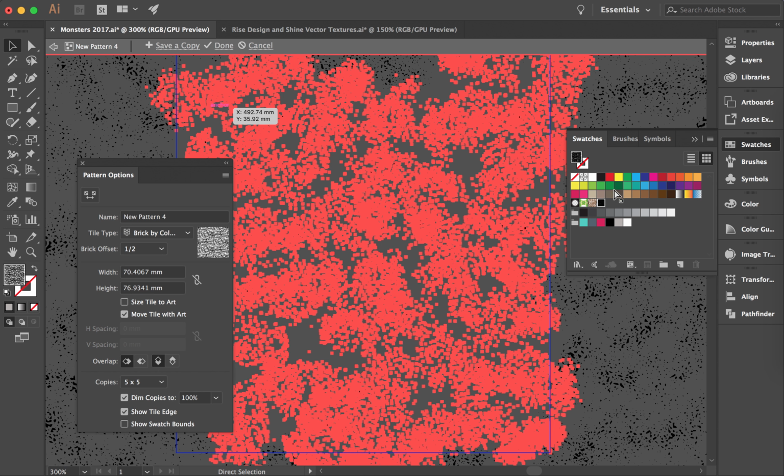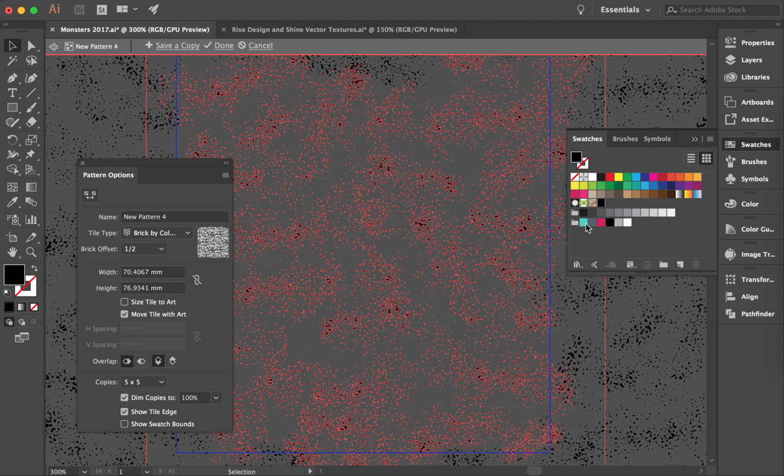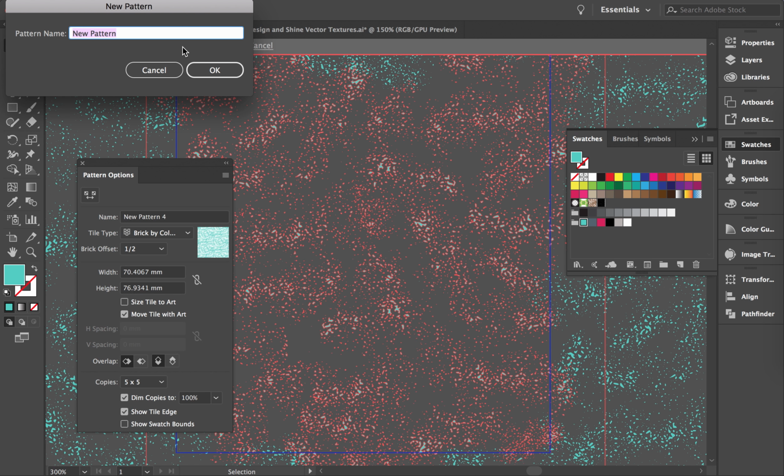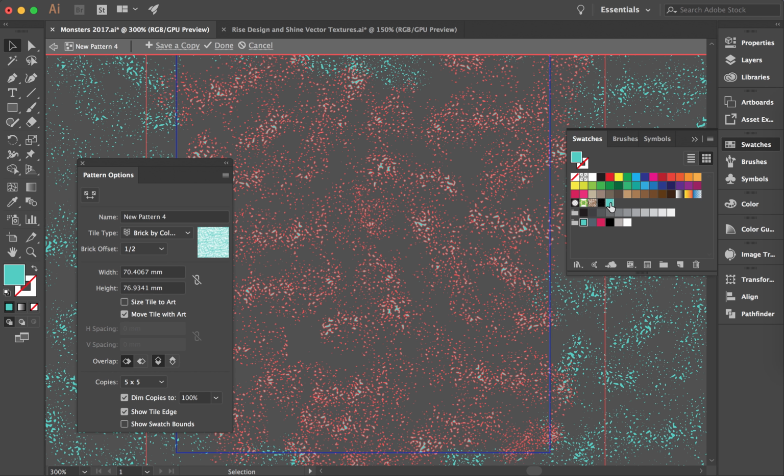select everything, and then it's going to take a while because I'm capturing the screen, and there's a lot of anchor points in this, so you're going to want to make sure you haven't got anything else open at the same time. But if I just click on one of my other colours and then click Save a Copy, we'll give it a new name, new text, click OK. This should work a lot faster for you. And that swatch now appears here.